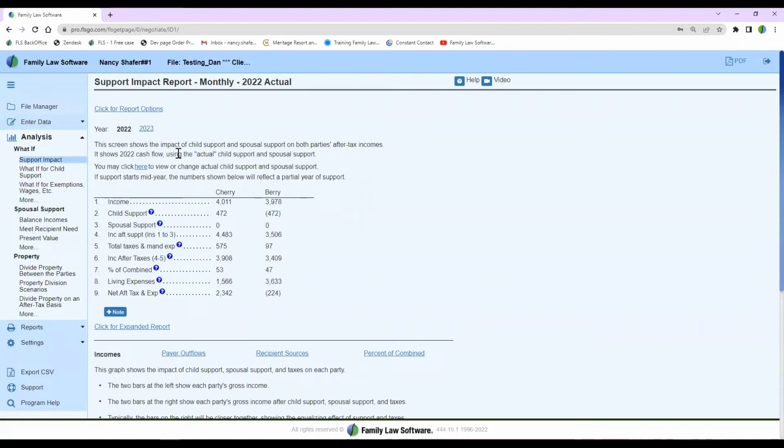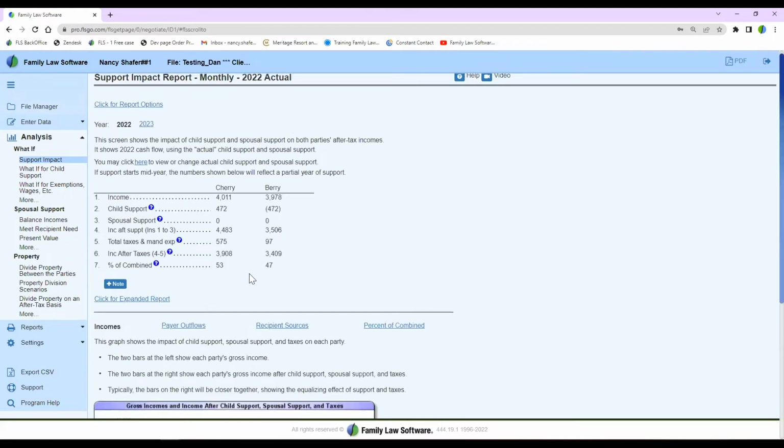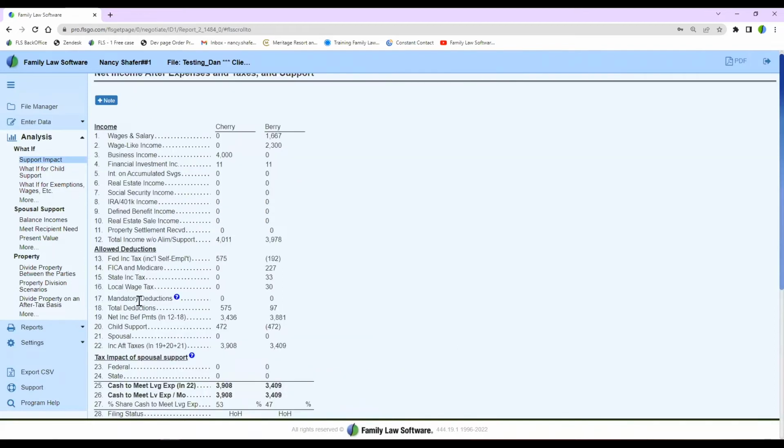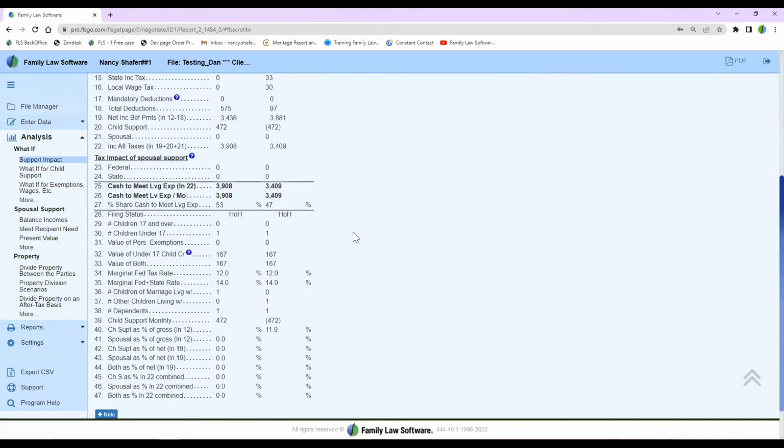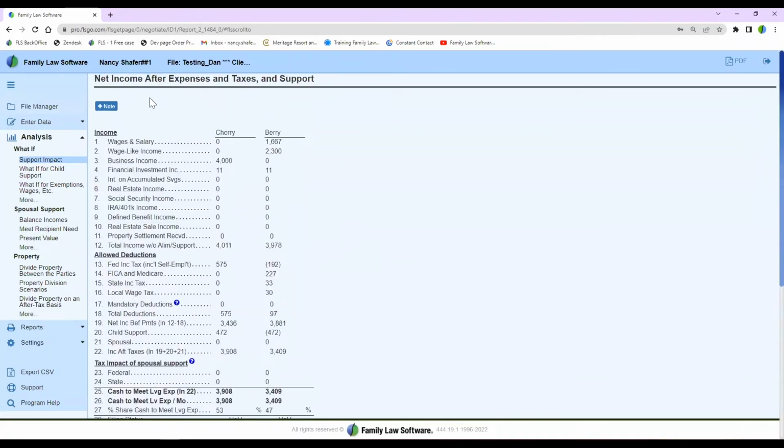You can show the living expenses, or we can take them out in the options for that report. So it just ends there. Now, if you want a little more detail, we have an expanded report that gives you more detail on how the income came in and where it's going in terms of taxes and support.